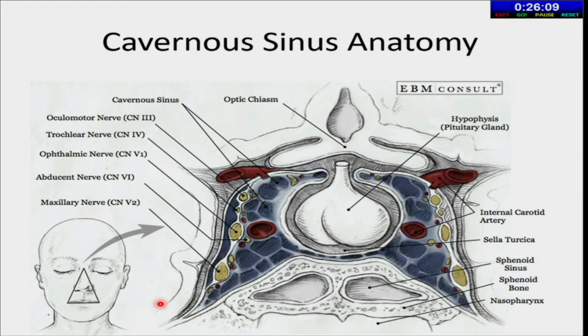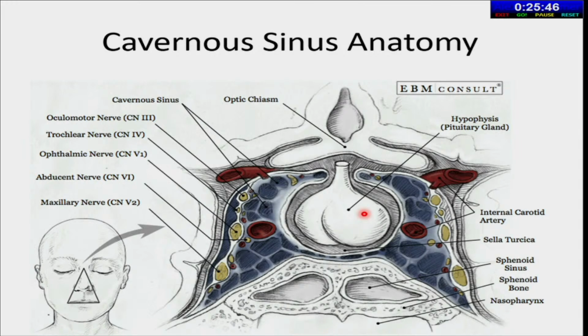Again, the sella turcica below, as you can see, the saddle shape right at the bottom, on top of which is the pituitary or the hypophysis, the stalk, and then on the sides you have these cavernous sinuses, which have the internal carotid artery going between them. They also have the oculomotor nerve right on top, then the trochlear nerve, and then they've got branches of the trigeminal nerve along the lateral margin, and medial to that is the abducens nerve.